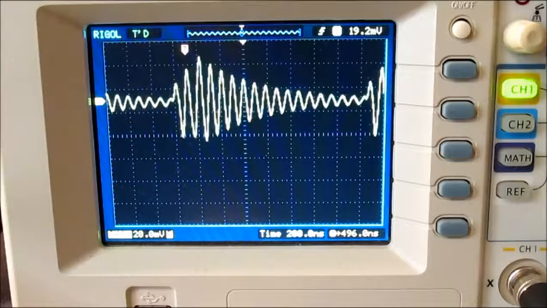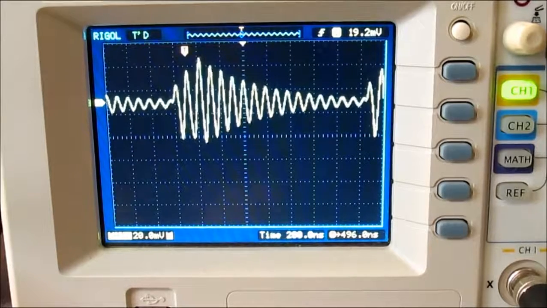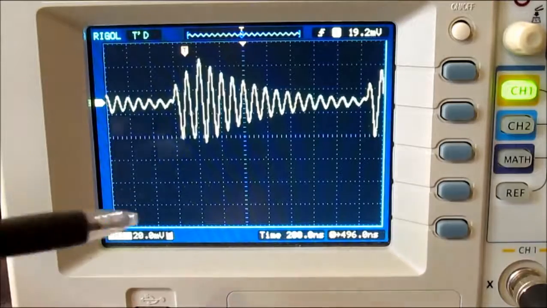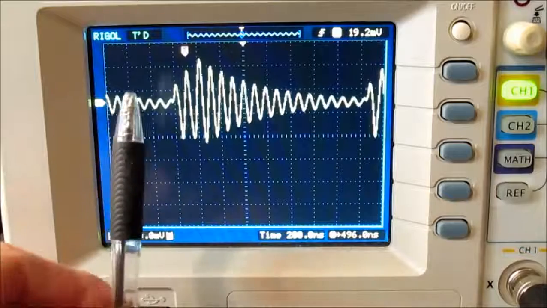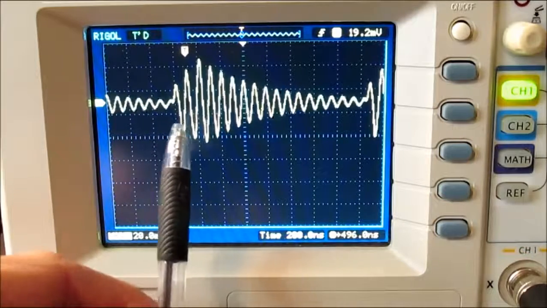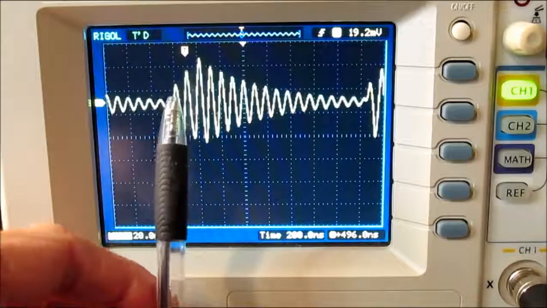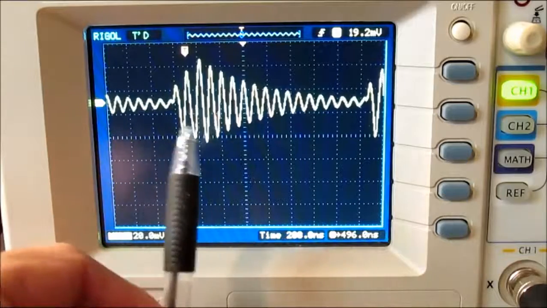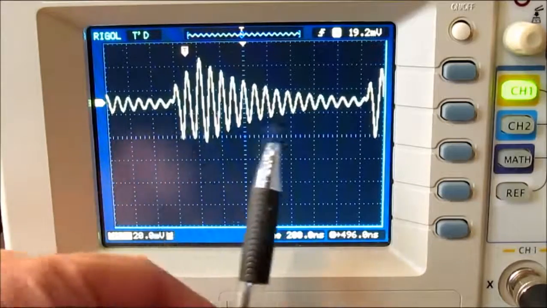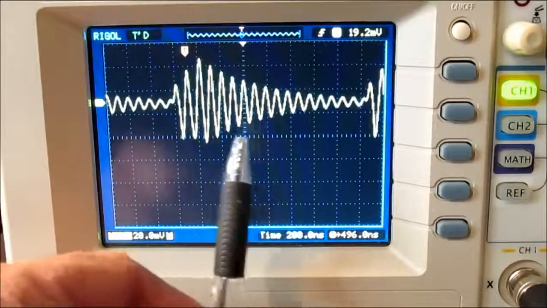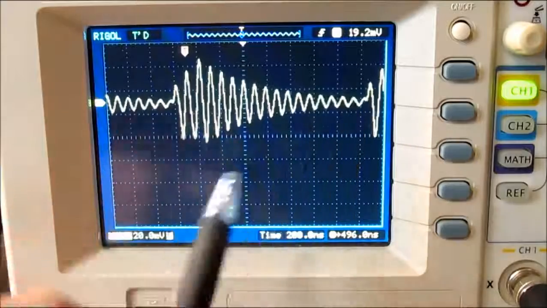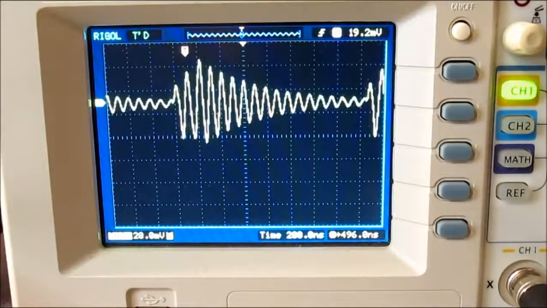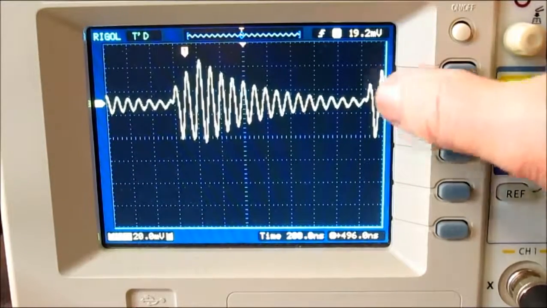Alright, now here's the oscilloscope with the ringing waveform on it, and you can see when you're looking at the left edge part of the screen, the amplitude is greater, and then it slowly goes down. It's getting hit with the pulse energy here, causing it to oscillate, and then the pulse is removed because the duty cycle is such that it's on just a short duration and off for a longer duration, and so that oscillation is slowly dying out, and then it starts over on the next pulse over on this side.